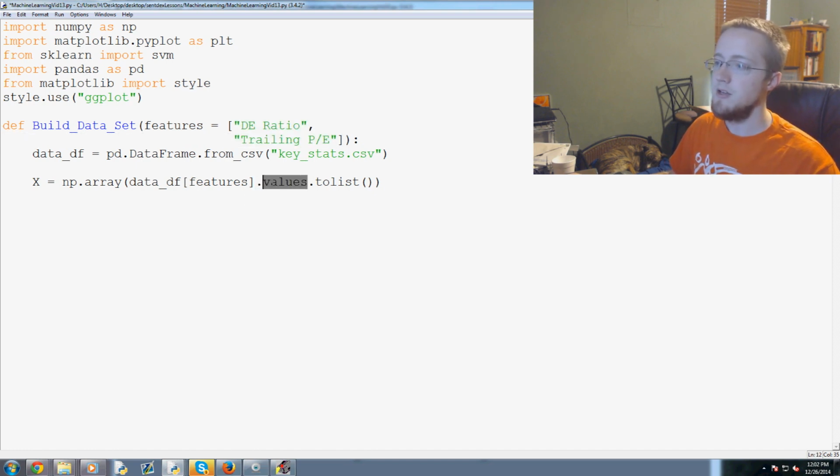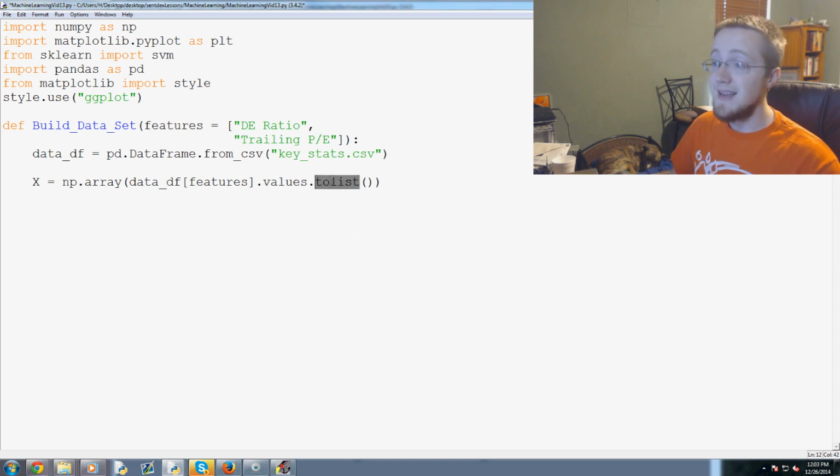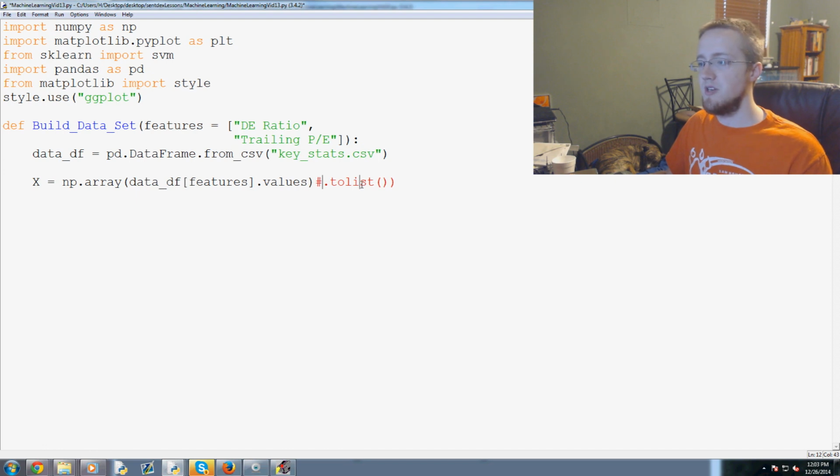When you do .values, it converts it to just those values, and then .tolist converts it to a Python list. Curiously, we might not have to do .tolist. I'm kind of curious, so the first time we run this I'm going to try it, because what we're doing is converting this to a two-dimensional array.